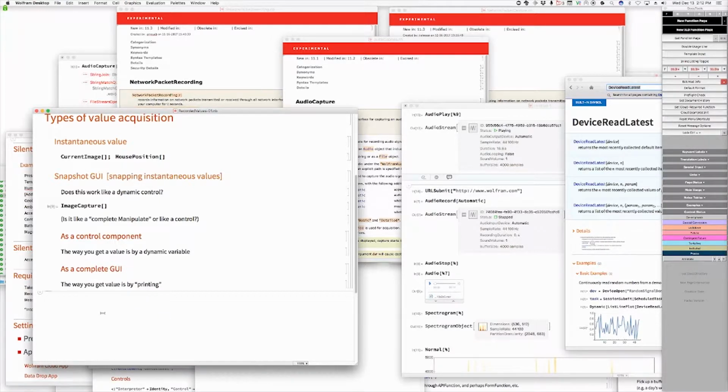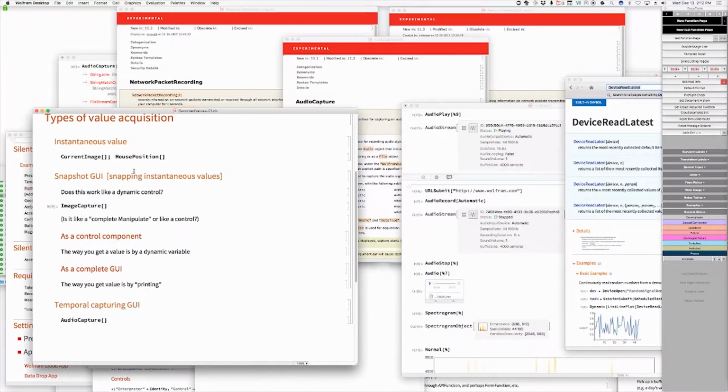Okay. So the next case is essentially a time series capture GUI. And that's things like audio capture. Well, I would say temporal. Fine. Temporal capturing GUI. There was yet another case which was similar to dynamic binding, but the other way around, which was like a gauge. So you want to have a gauge of the decibel volume in the room you are in, and you're not recording anything. That's dynamic of something.